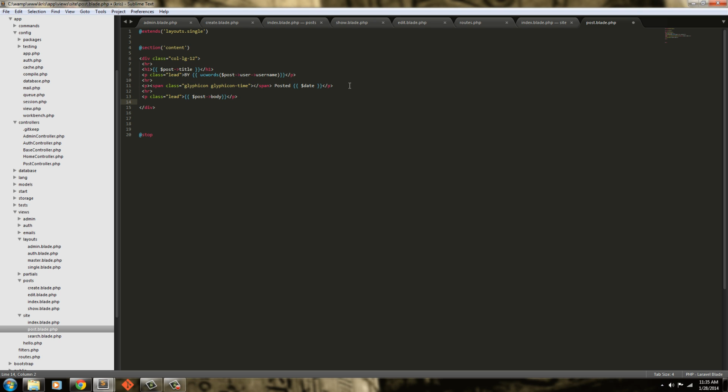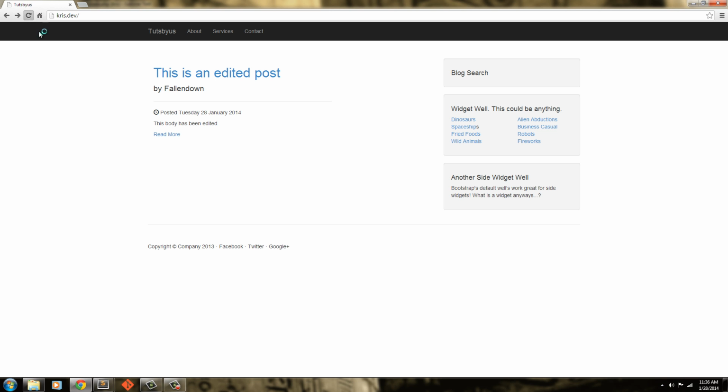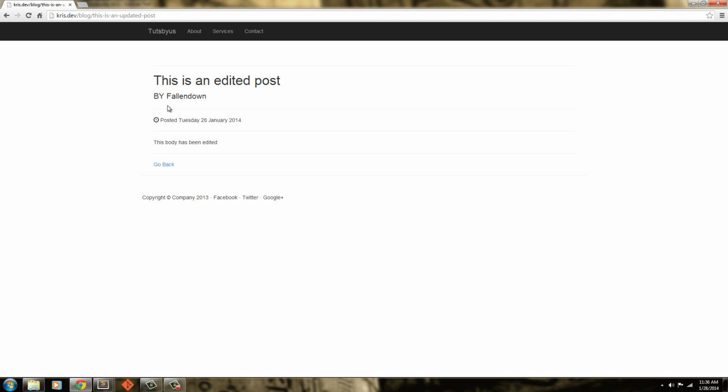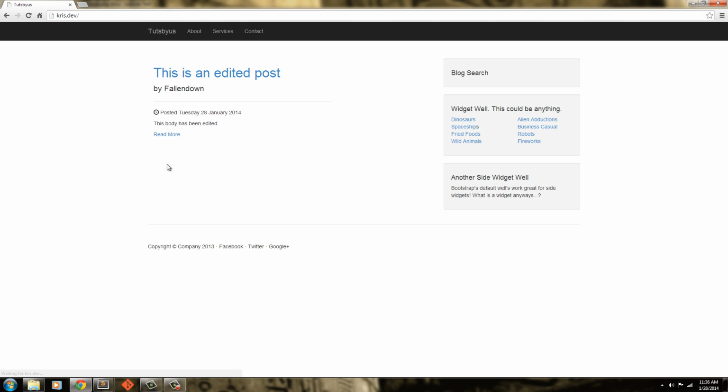A link at the bottom to say go back. So we're going to have another HR, and an HTML link, and the link is going to go back to the default route, which is the index page, and simply going to say "go back". Save that, go out, refresh, and click on read more, and there we go. So this is the full view page. Here you've got the URL, and we can go back.